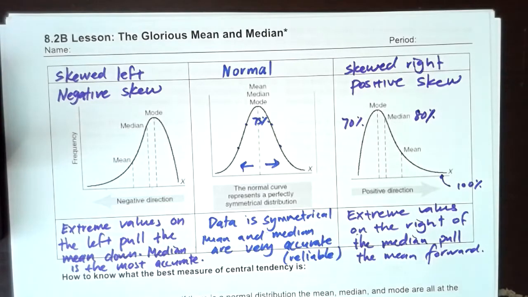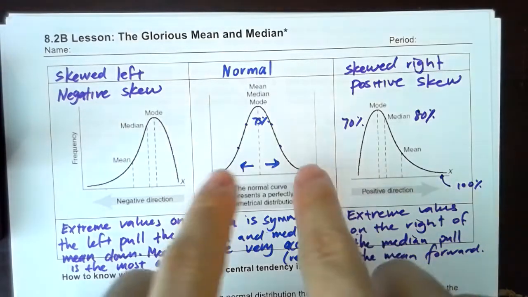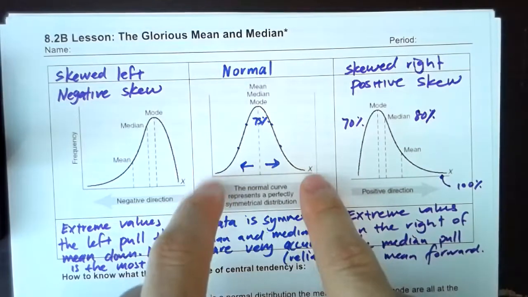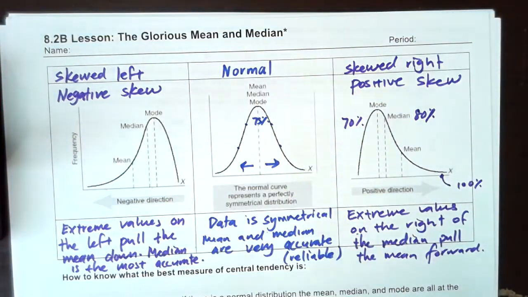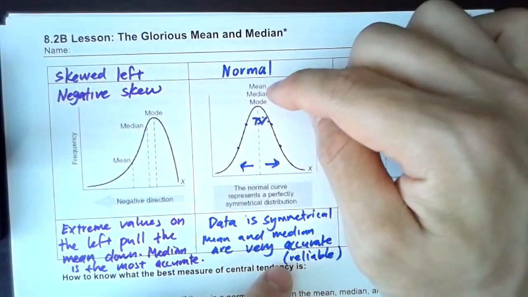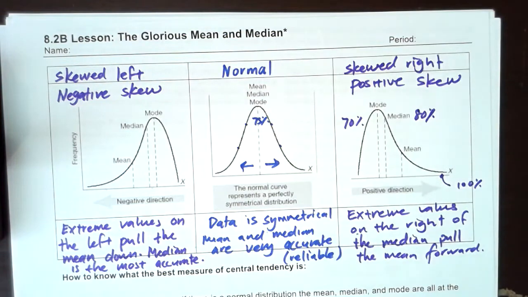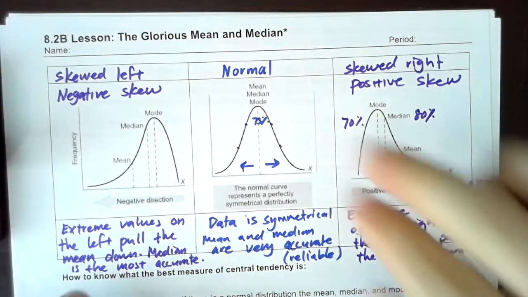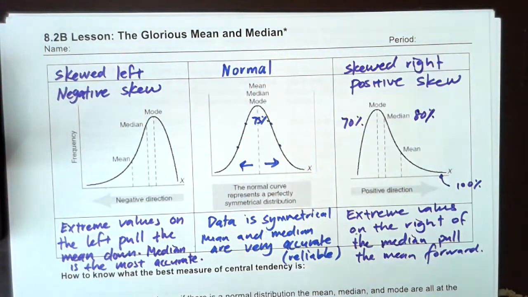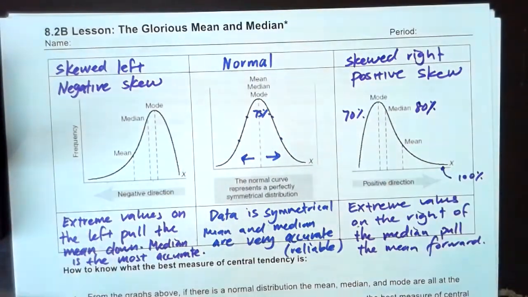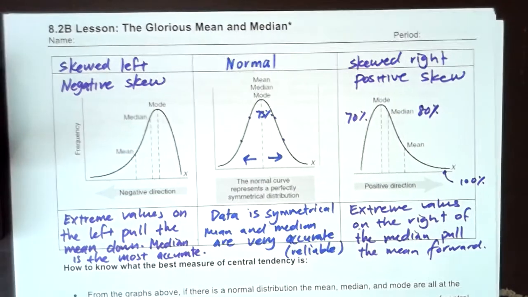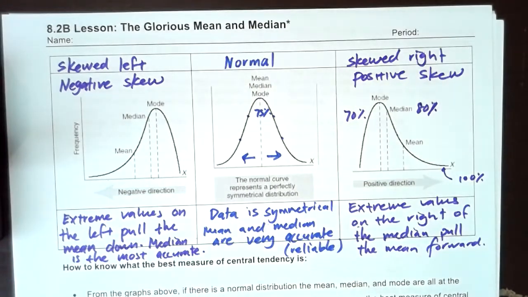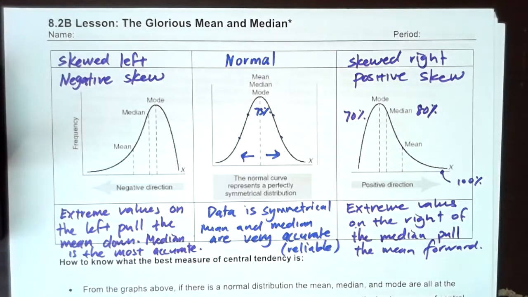It's not evenly spread. Okay, so ideally we want this data to be spread symmetrically because we want to be able to say the mean is this, the median is this, the mode is this, and all three of these things will be considered decently accurate and reliable. Once you have these two scenarios, you start having to dive deeper into why this is the case, and you have to start looking for outliers or extreme values. That's basically what this is, class.